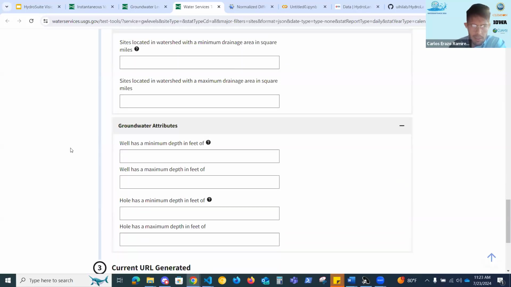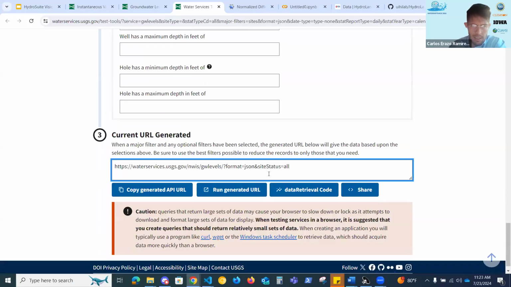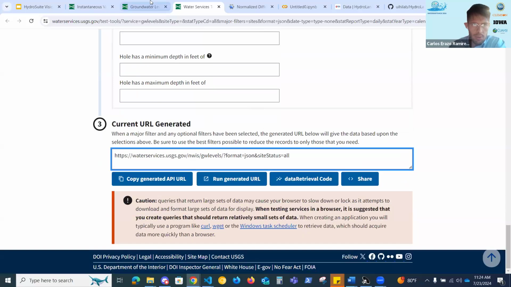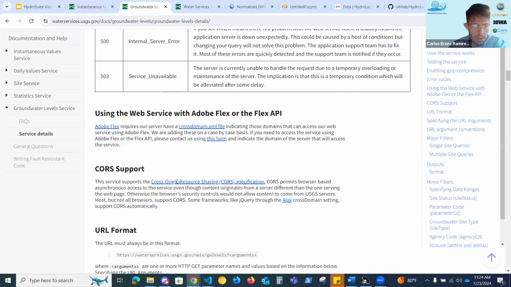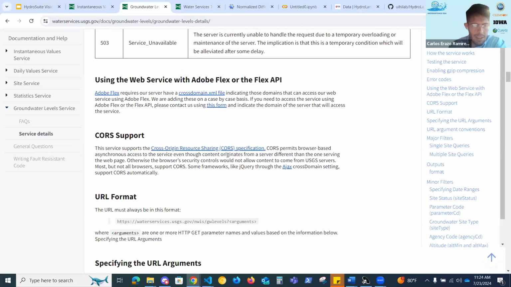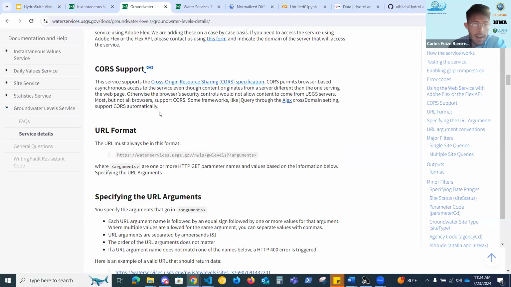And sometimes that gives you a nice generated URL that gives you some format. And this is the example that I want to show you, but just to go ahead and show you more about the page, using a web service through Adobe Flex. I don't think many of us are using Adobe, but if you're using it, please go ahead.